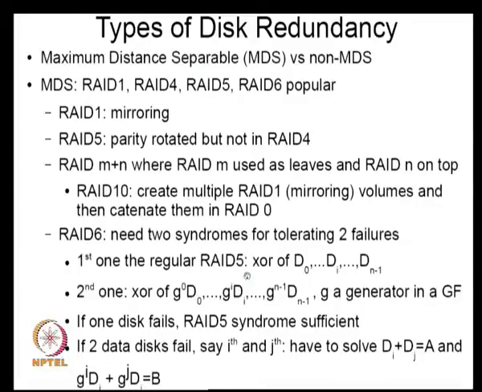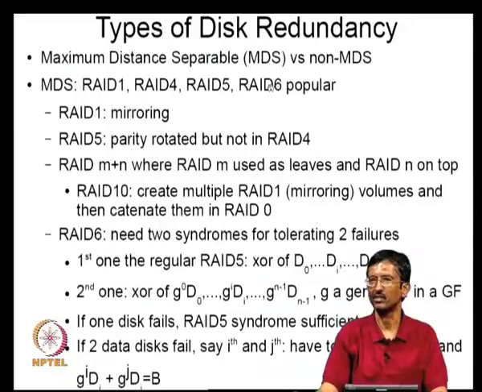For example, NetApp has got something similar to RAID 6, and quite a bit of it is done in software as far as I know. So I just want to briefly mention various types of redundancy here. Normally RAID 1 and RAID 5 are what is widely used, and RAID 6 for more demanding applications where you cannot handle errors.